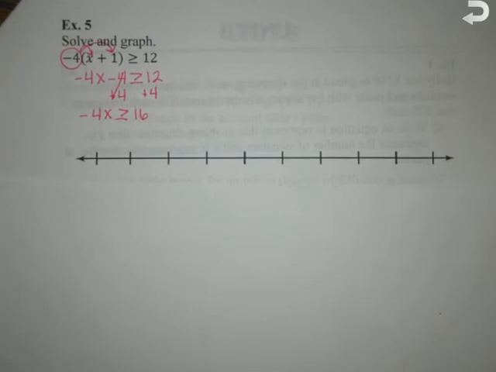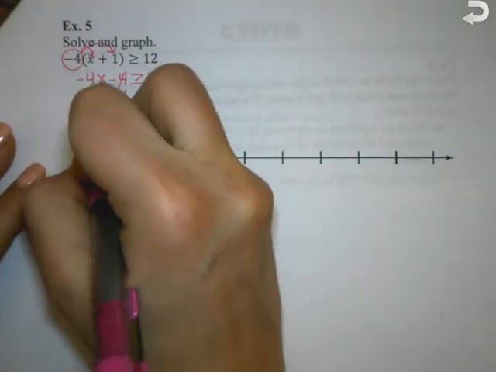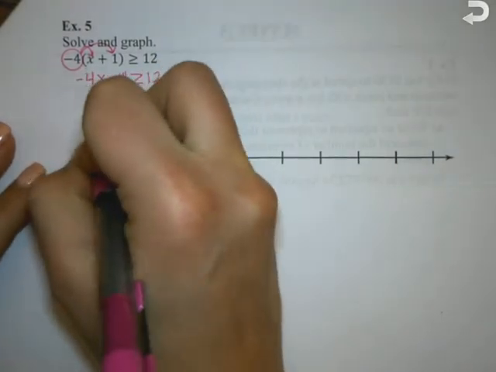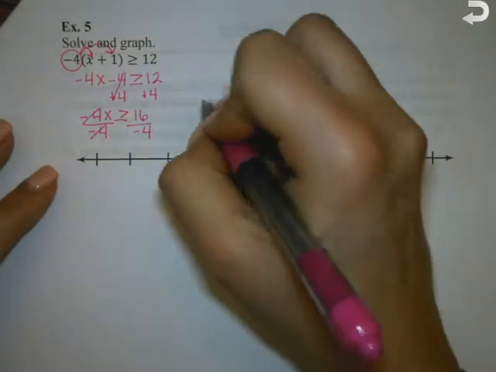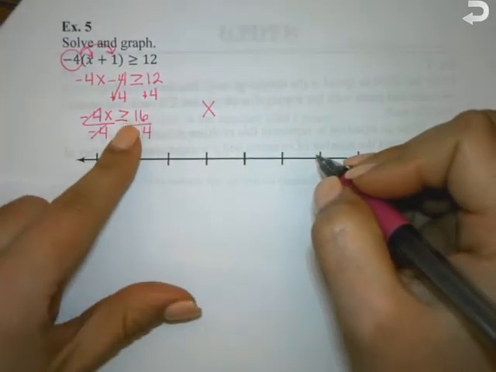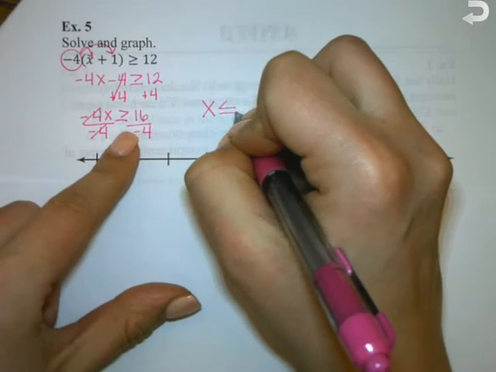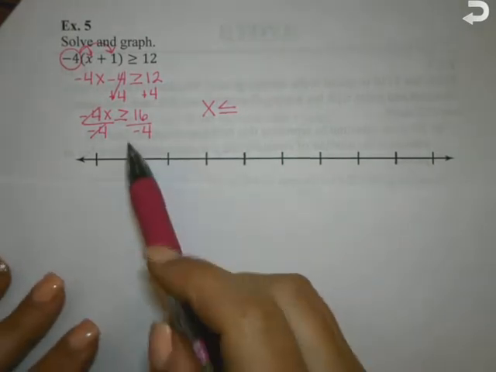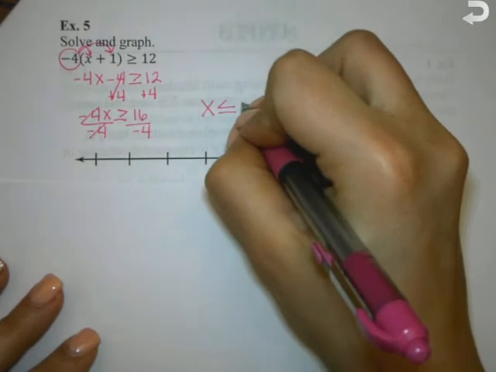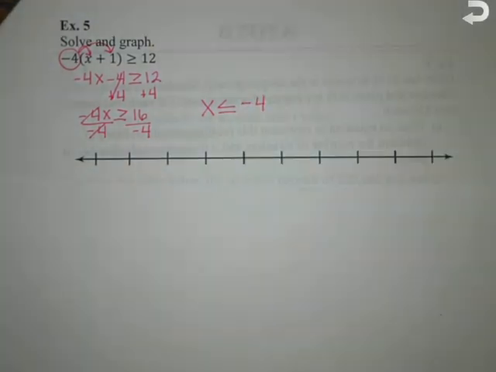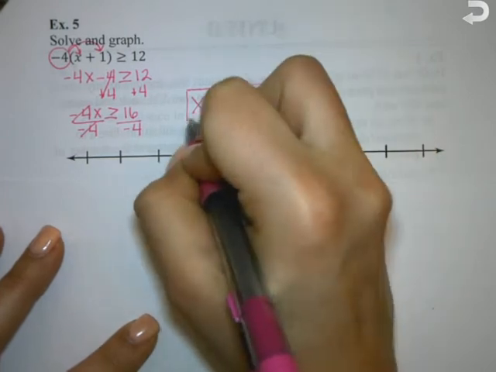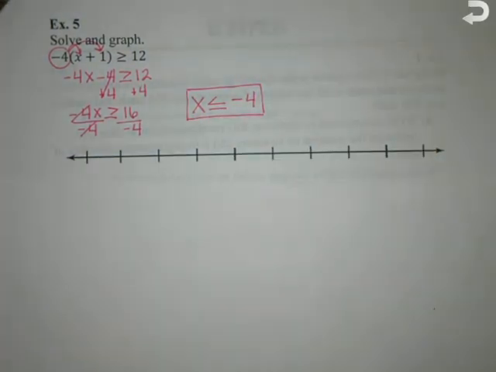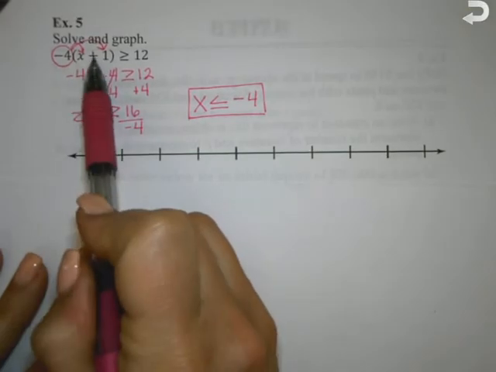And our last step to getting x by itself would be to do what? Divide by -4. Now, in this case, I'm dividing by a negative, so what happens? The inequality flips. So it's not greater than or equal to anymore, it's going to be less than or equal to. And remember, the reason behind that was because the negative takes the opposite value of everything. So we have to take the opposite of everything. So what would 16 divided by -4 give you? -4. So our answer is x less than or equal to -4. So that means that any x that's less than or equal to -4, when you plug it in, will give you a true statement in the original problem.